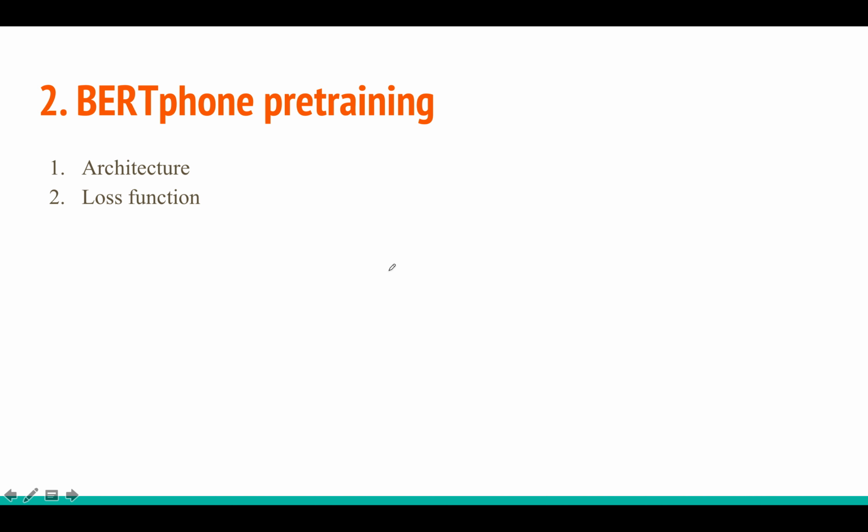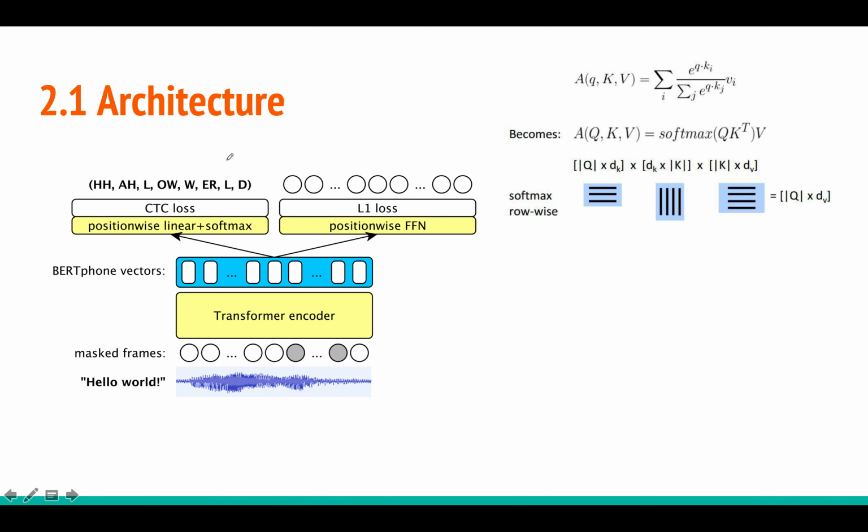Now BERTphone is basically the model name. So basically we will explain this BERTphone full architecture in two stages. One, we will explain the architecture model, so basically what are the components, what is the input layer, what is the output layer, and so on. Then we will see this loss function, which is very interesting, unlike the old BERT model, which just uses reconstruction. So this is the whole architecture.